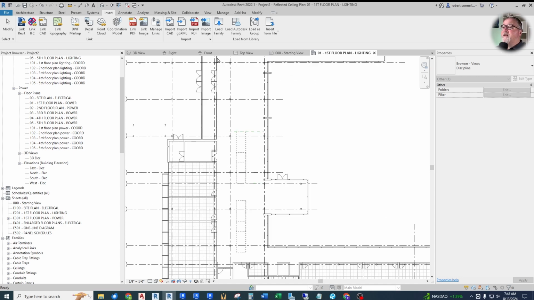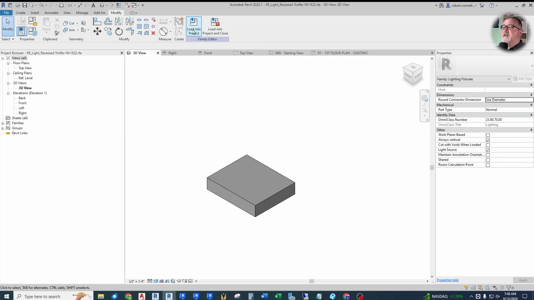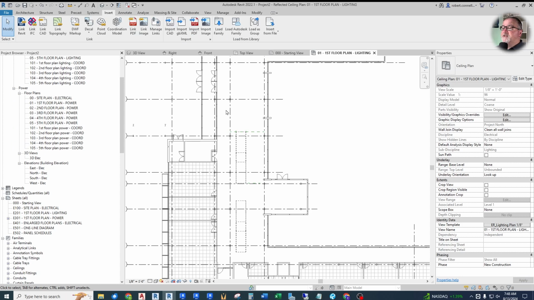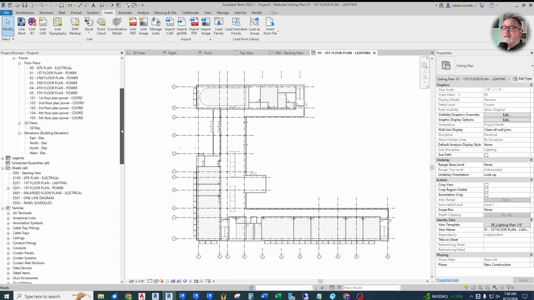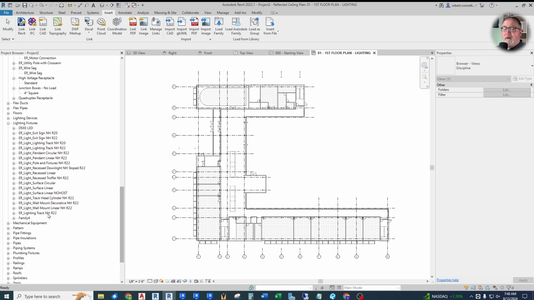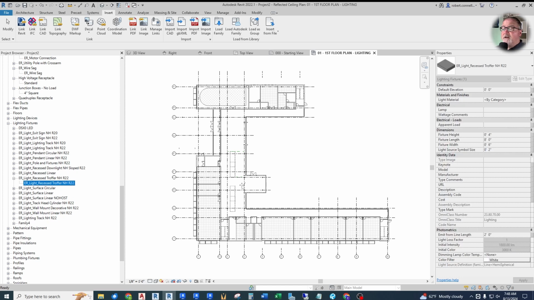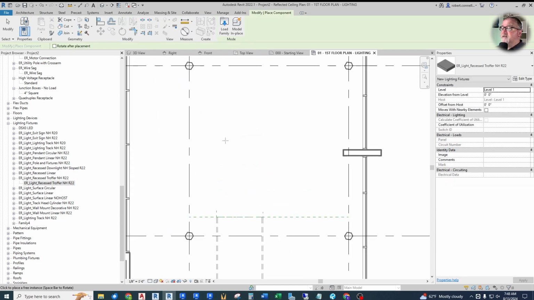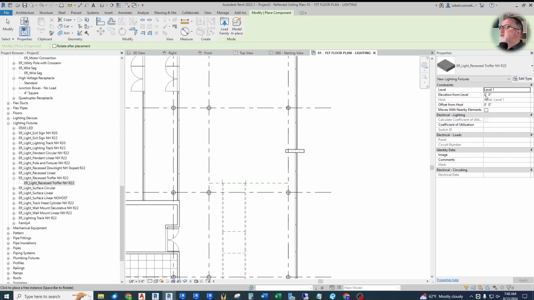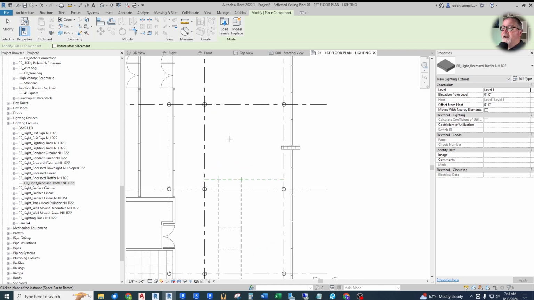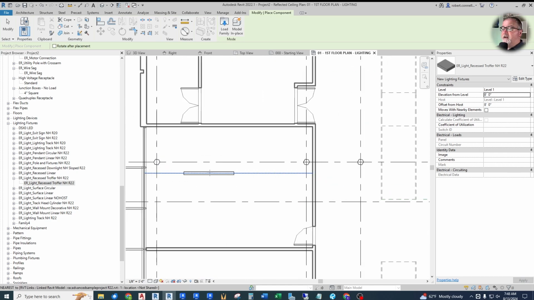I'm going to bring my model in. If I go back to my 3D view, I can just say load into project, and my light fixture will load in here. Now let's go find it. And recess troffer right here in H, drag it in, and I can place this. Now, I'm trying to place it at 0 feet right now, which is on the floor, and I'm not going to be able to see it because my view range is set up with a cut plane like around 4 feet, so I have to be above that. So let's say I'm going to bring it in at 8 feet. And I'm going to put it in this ceiling here.